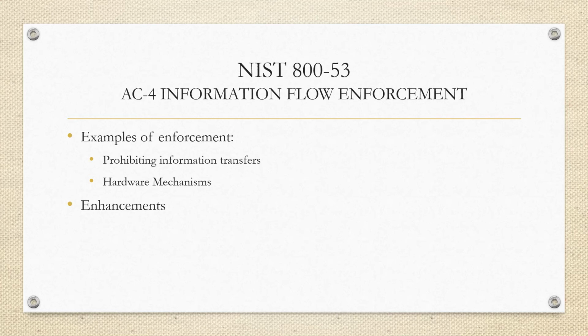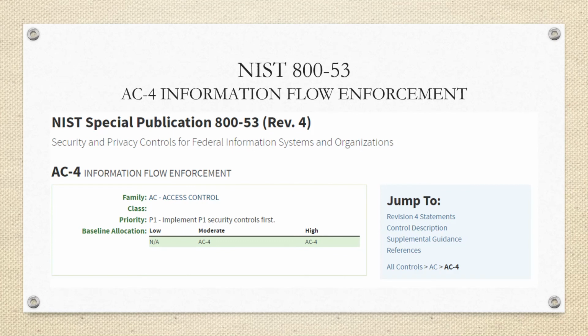So if we jump to the next slide, I always like to reference back to the NIST government website that really has all the control families and gives you a description on everything. If we focus right here on the middle, the moderate section, if there were enhancements required, you would see the enhancements listed right after. So you'd have a little parenthesis and a 1, and then a parenthesis and a 2, and so on and so forth. I like to focus on what do you really need to satisfy this control.